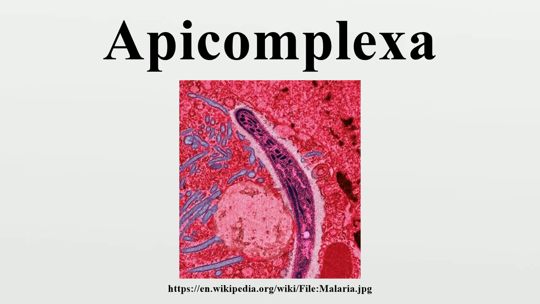The haemosporidia have more complex life cycles that alternate between an arthropod and a vertebrate host. The trophozoite parasitizes erythrocytes or other tissues in the vertebrate host. Microgametes and macrogametes are always found in the blood. The gametes are taken up by the insect vector during a blood meal. The microgametes migrate within the gut of the insect vector and fuse with the macrogametes. The fertilized macrogamete becomes an ookinete, which penetrates the body of the vector, then transforms into an oocyst and divides initially by meiosis and then by mitosis to give rise to the sporozoites. The sporozoites escape from the oocyst and migrate to the salivary glands, where they are injected into the new vertebrate host when the insect vector feeds again.